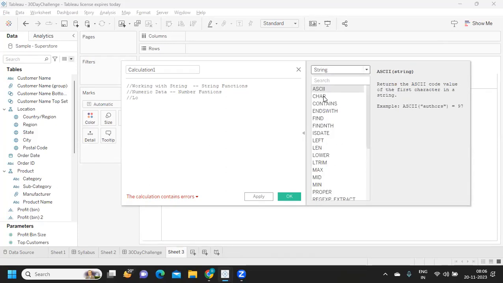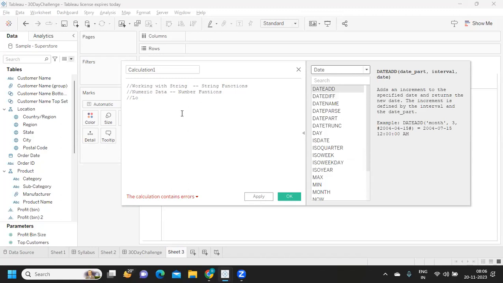We can use string functions and solve the issues that we are facing in real time or to derive something. Likewise date functions. So for us as developers, all of this is important. The more you know, the better it is.